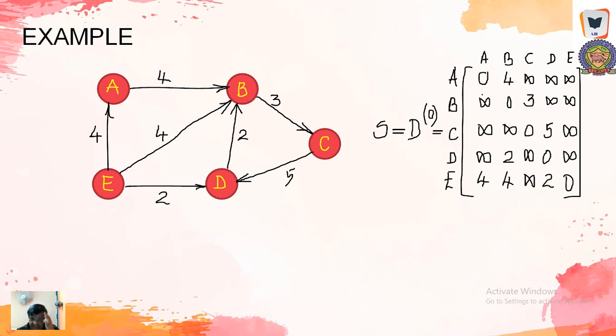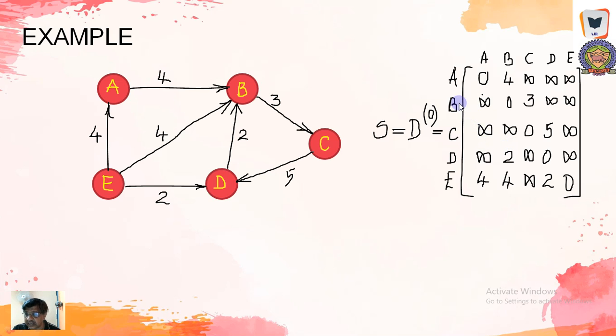Therefore, we will take up this example. This is the directed graph with 5 vertices, and this is the weight matrix. A to A, no connection, and the weight is 0. A to B, it is 4. A to C, there may be no connection, and if there is no connection, it should be infinity. For indirect, that means non-trivial connections, we are going to place infinity, and for A to A, B to B, C to C, we will put 0, and it will never change. Okay, throughout the process it should not change, it should remain as it is, because there are no self loops.